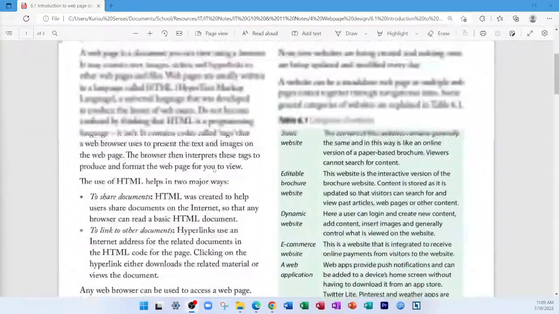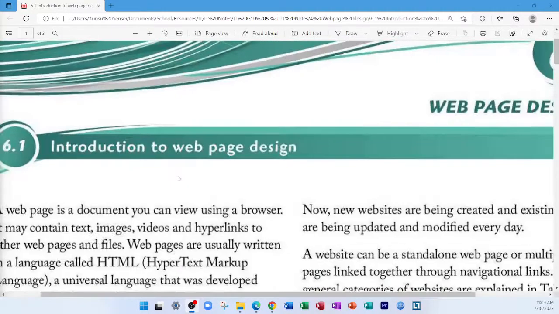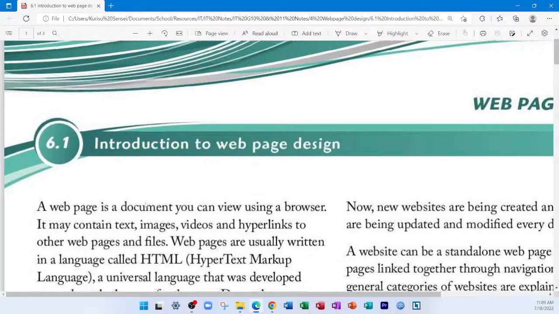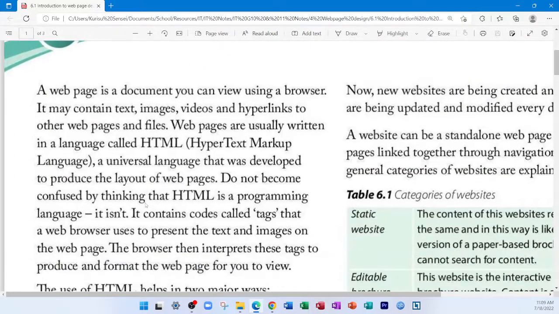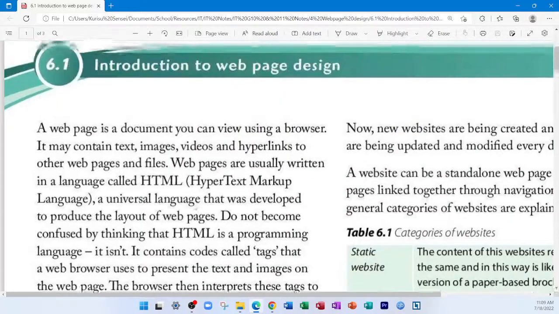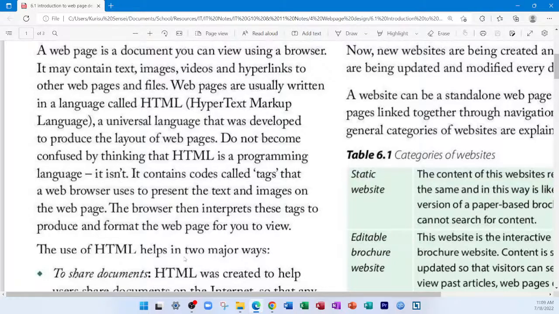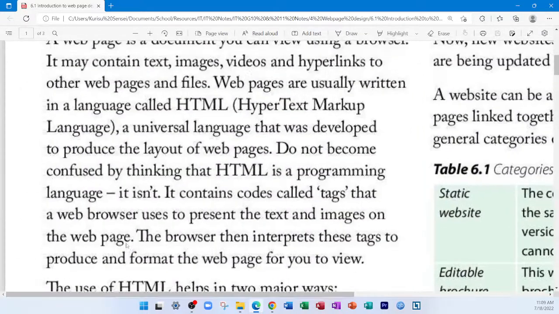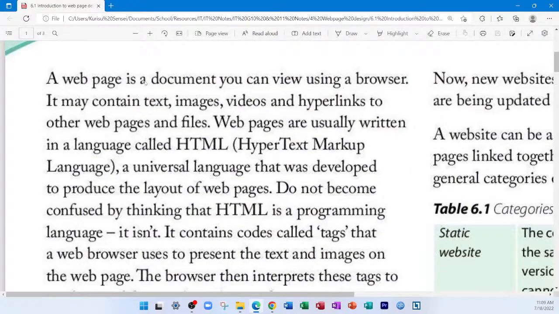So I'll be going through the chapter. If you're not clear on anything, you have to let me know, and I think that's basically it. So to get us started, the first paragraph says that a web page is a document you can view using a browser.